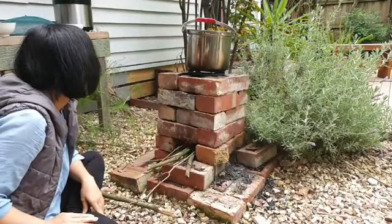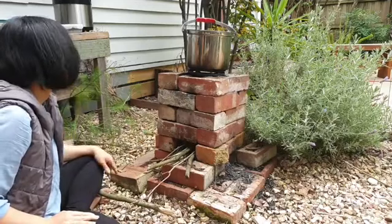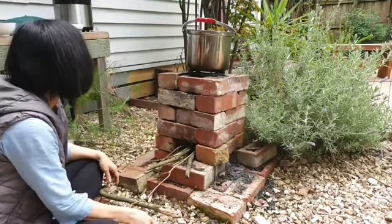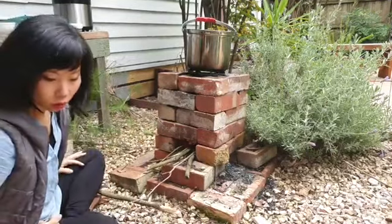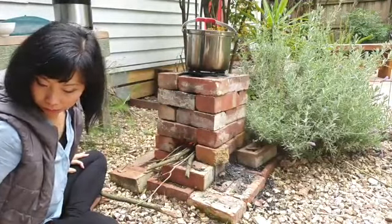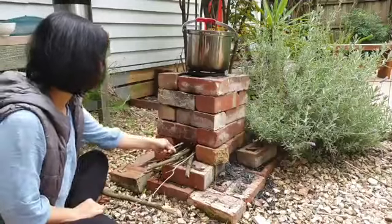What happened? Pink. Everywhere. I'm going to have to deal with it now. No, can you get the food over? No, the ladle. It looks like our kids have put paint all over our rug. So I'll go and deal with it later, but I just thought I'd finish showing you this.